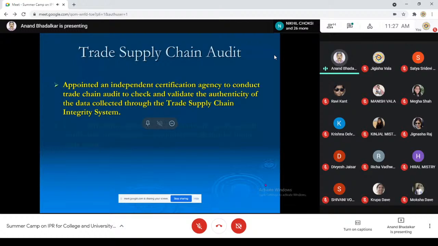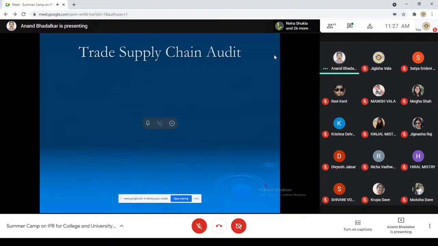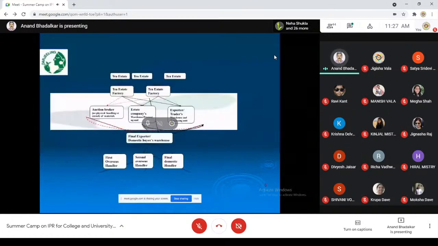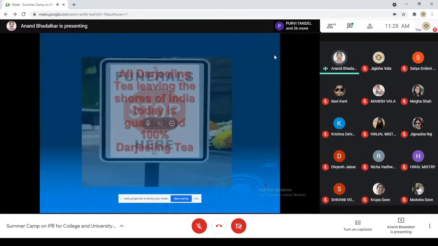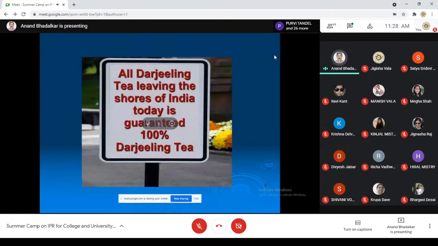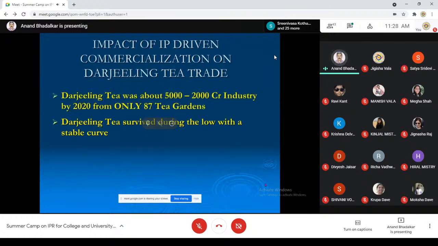validation or certification. So IPR plus quality checks plus all of this, so because of all this, what happened? That is the final impact, I'm missing out all of these supply chain mechanisms, and we could give a guarantee saying that everything that leaves Indian shores, and if we are calling it Darjeeling tea, then it is 100% guaranteed Darjeeling tea. Okay, so what was the impact? Darjeeling tea survived. Okay, Darjeeling tea.